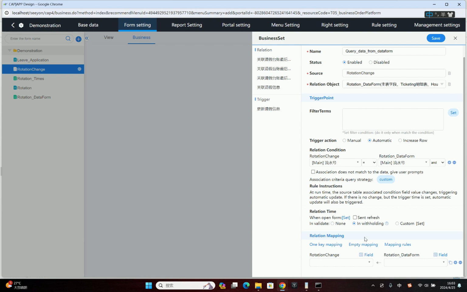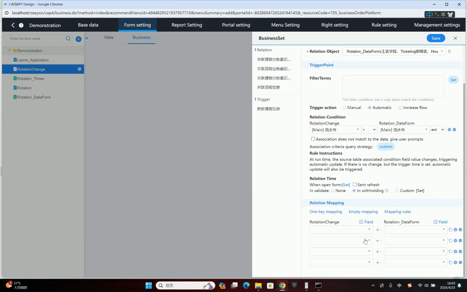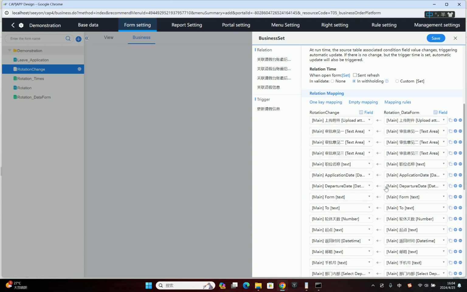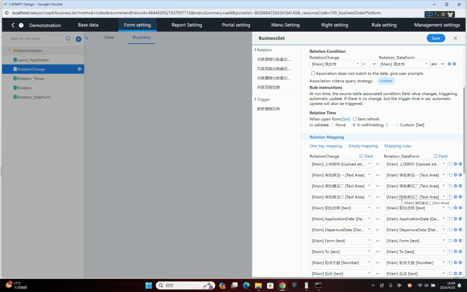And then it's very similar to the trigger settings. We simply choose how to map the data fields from the rotation data form to the rotation change form. We can also simply choose the one key mapping in the case that you have data fields with the same name in the two different tables.